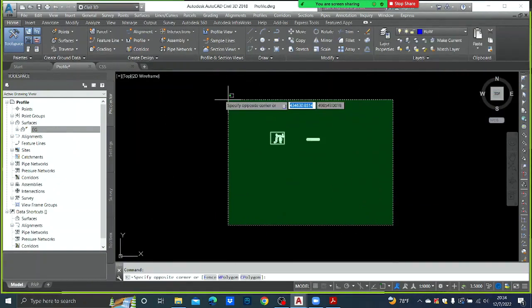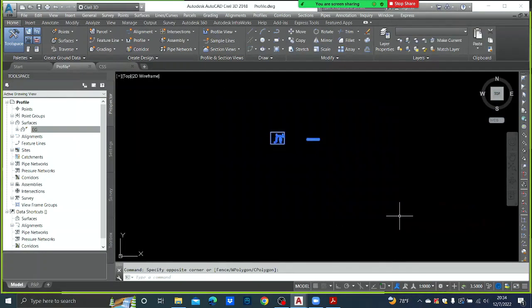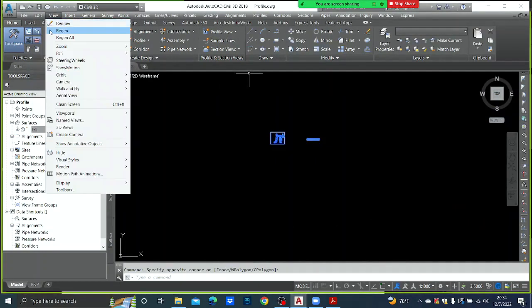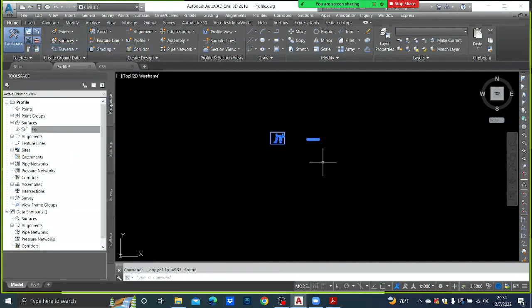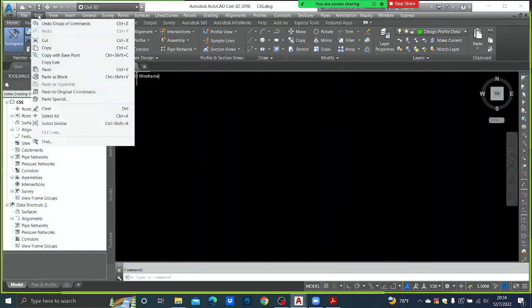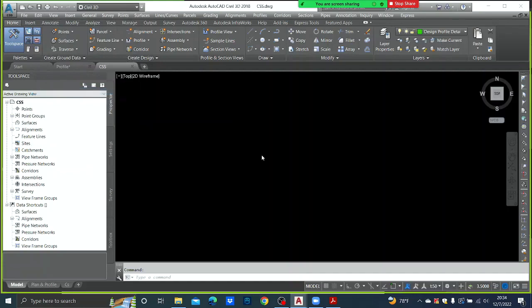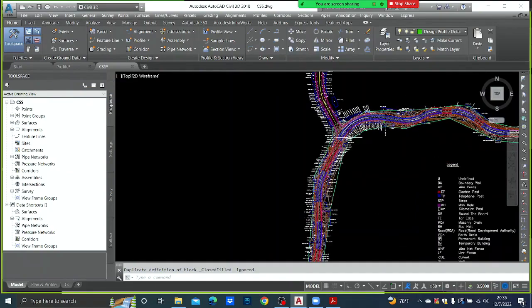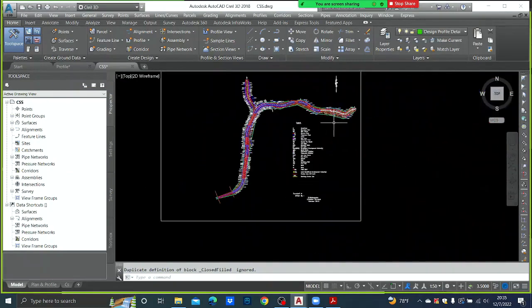and I'm going to select everything like this, edit, copy, and then I'll go to the CSS file and paste it there. But remember, you can't paste it anywhere. You have to paste it into the original coordinates. Now it should be somewhere there. Here. You don't want to change anything here.